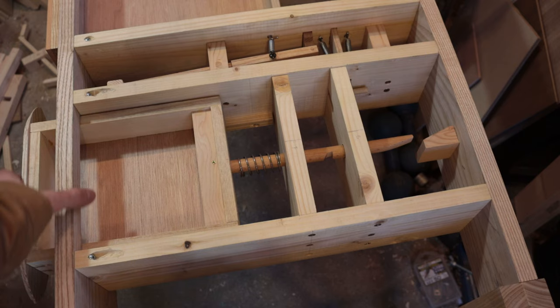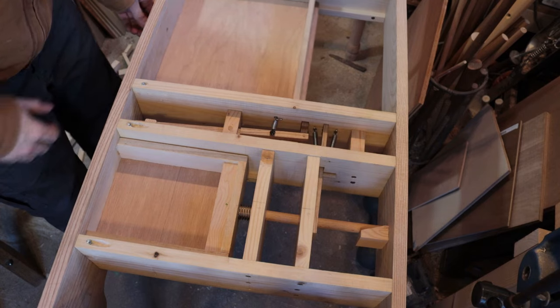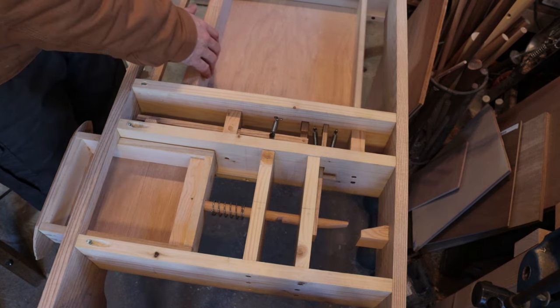I'd like to say that's all there is to it, but honestly, it was quite an endeavor to make this all work. So I'll show you how everything engages and disengages from a couple different angles, and that'll be it.